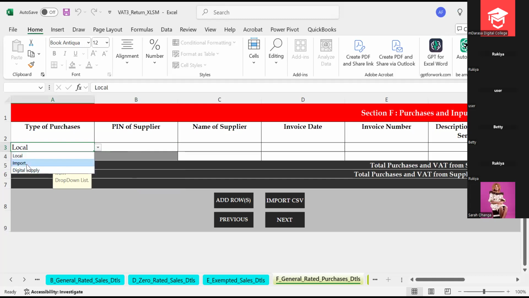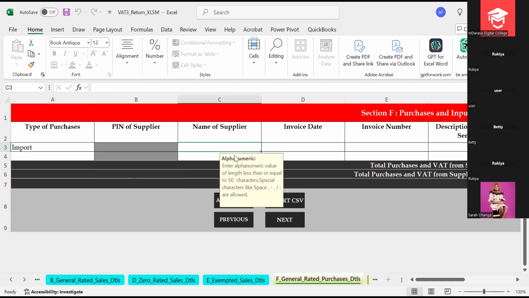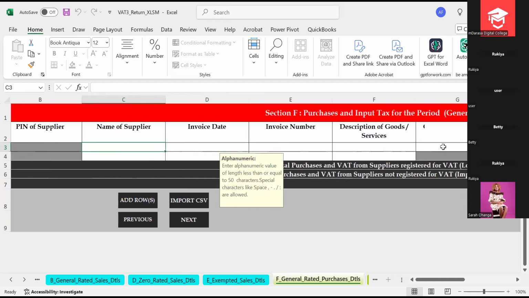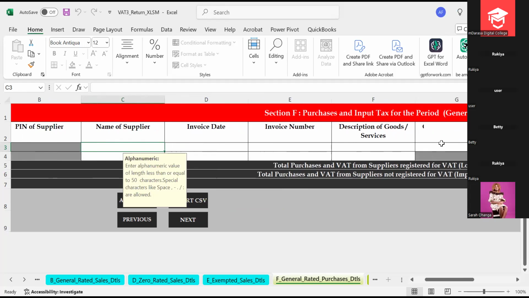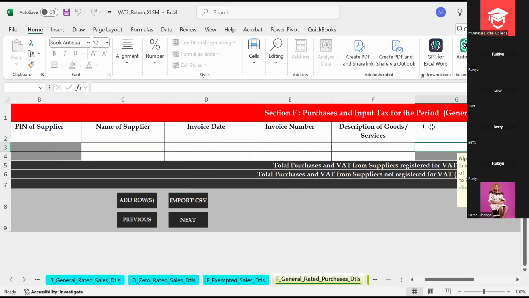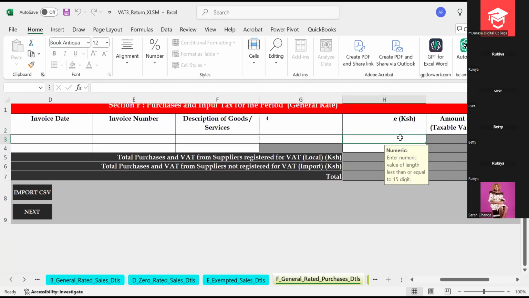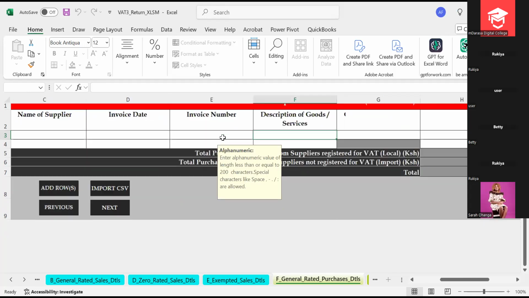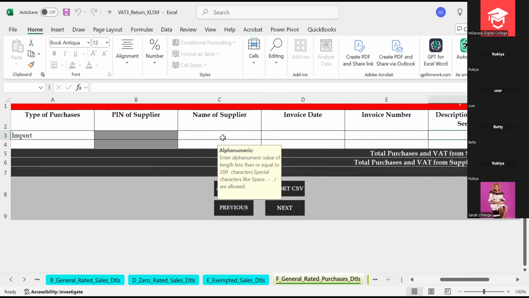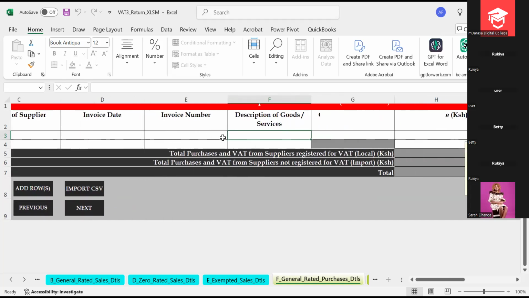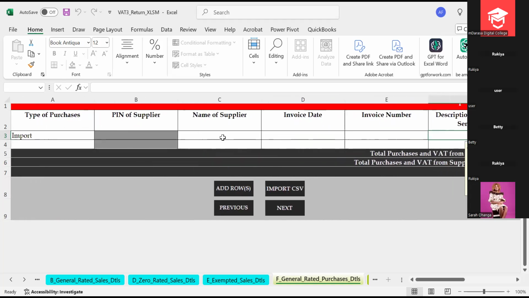If you select import, you realize that the custom area will appear. It is not loading fully, but the custom area will appear. So it depends on the type of purchases that you are dealing with.